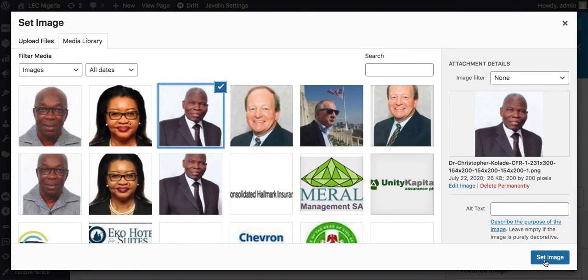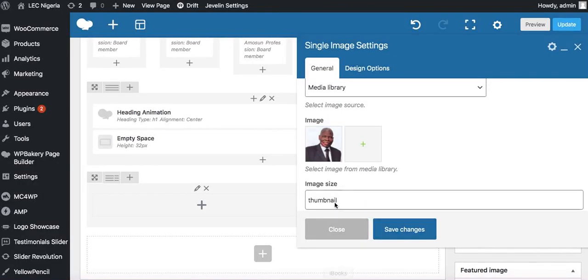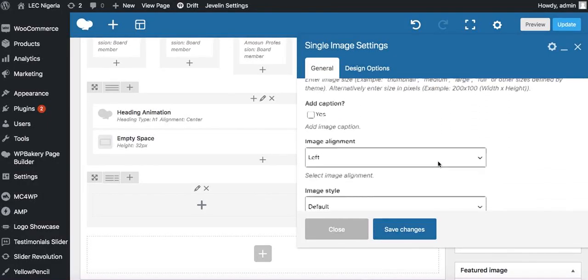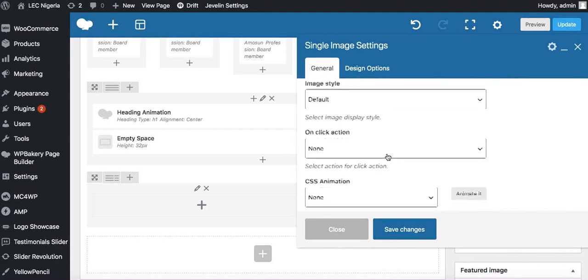Okay, I'm just gonna pick that one, set image. And I'll make the image full, and it's going to align center.